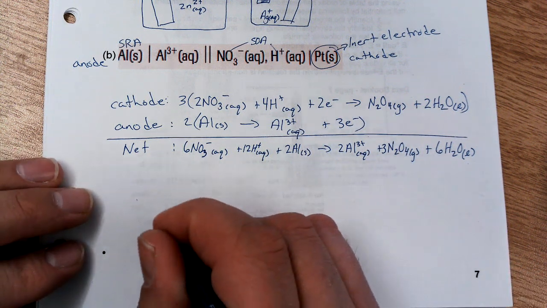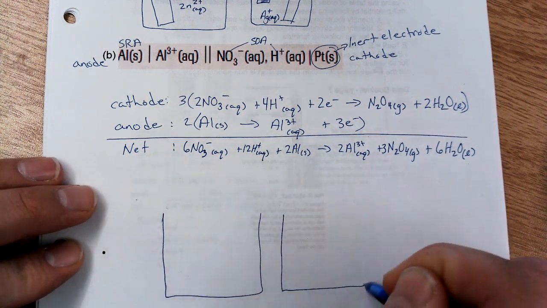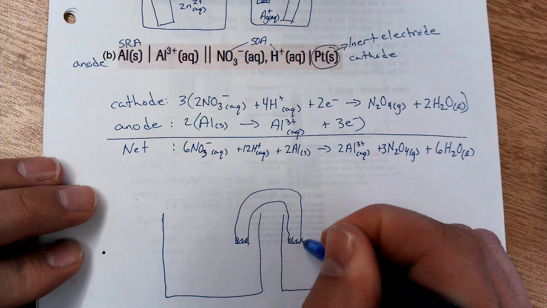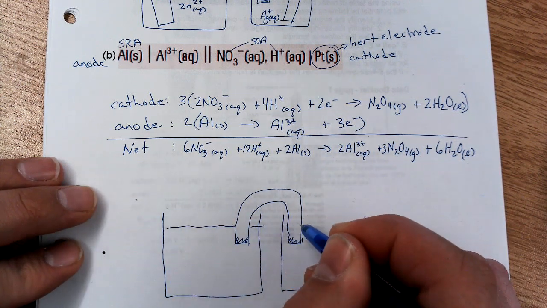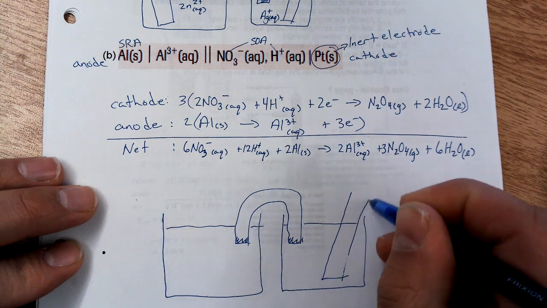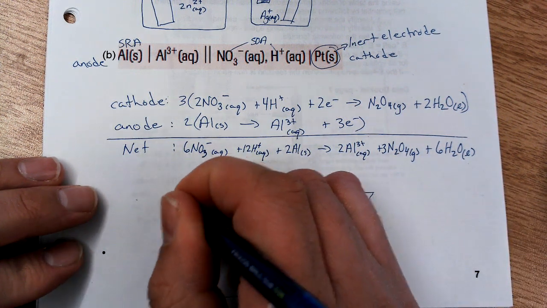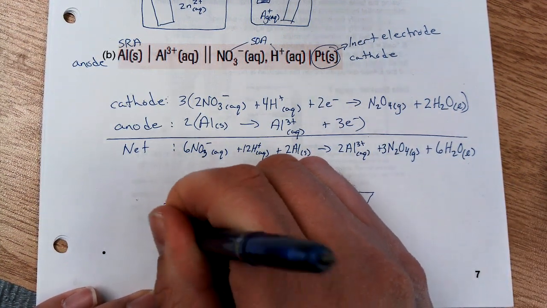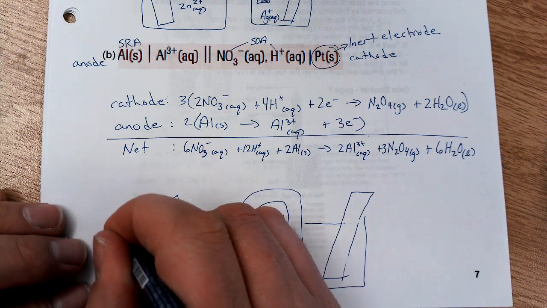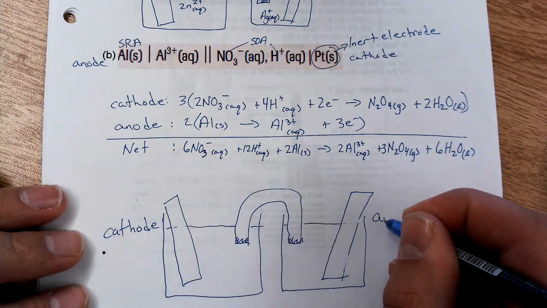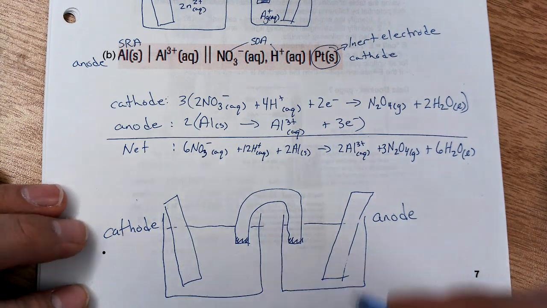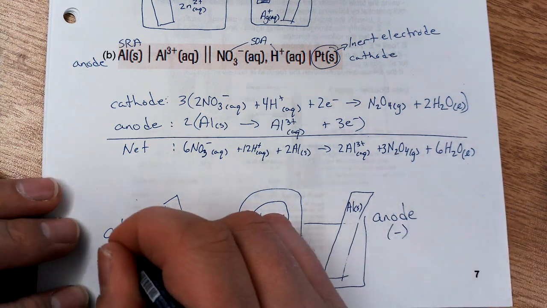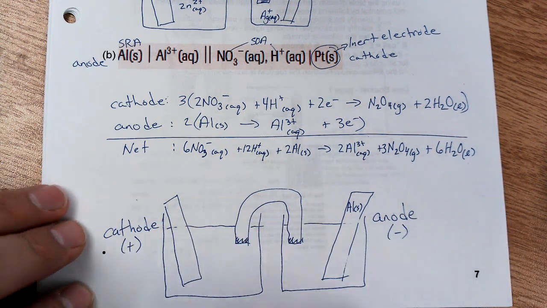Now we draw out, again, start with our 2 beakers, draw our salt bridge, a little porous boundary on the ends of those, our solution, and our 2 metal electrodes. This solution won't go through the electrodes, but it doesn't matter. This time let's put the cathode over here and the anode over here. So we said at the anode we have aluminum solid. Again, anode's negative, cathode's positive. Good thing to get in the habit of writing down.